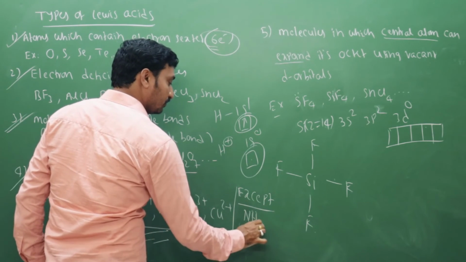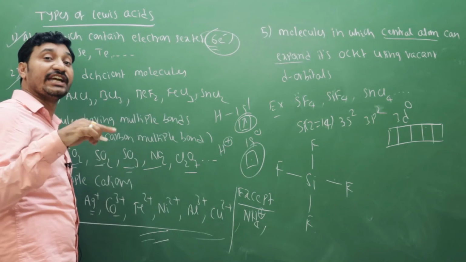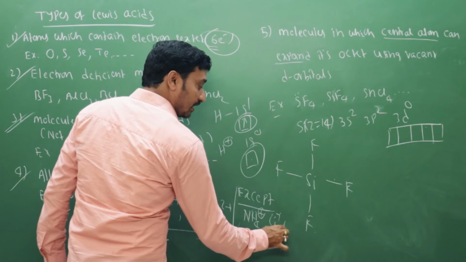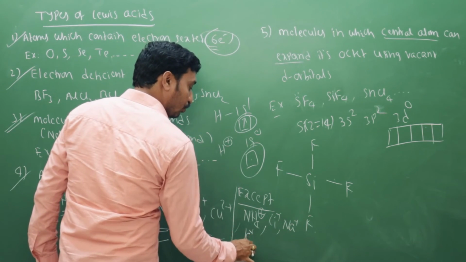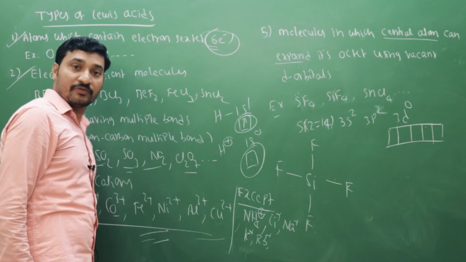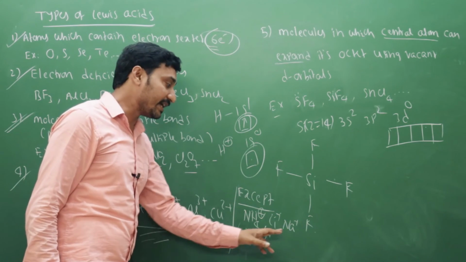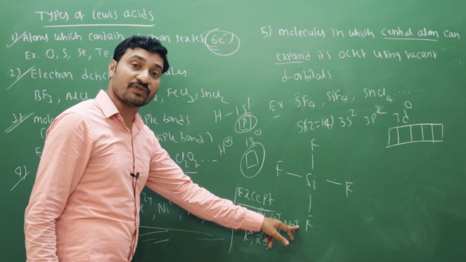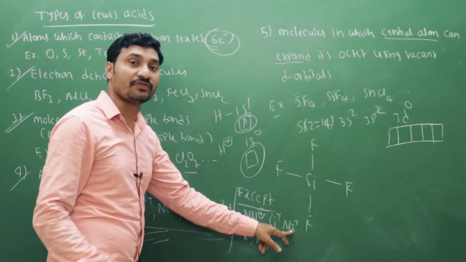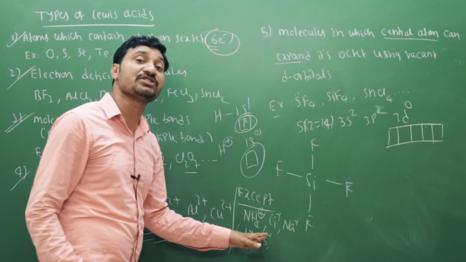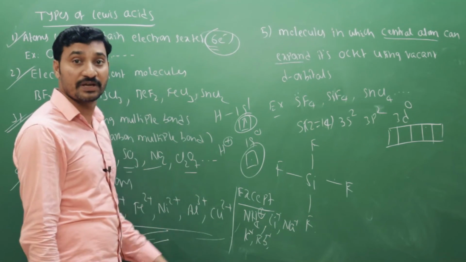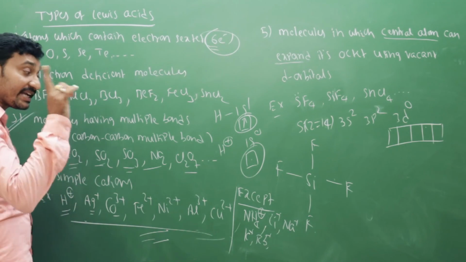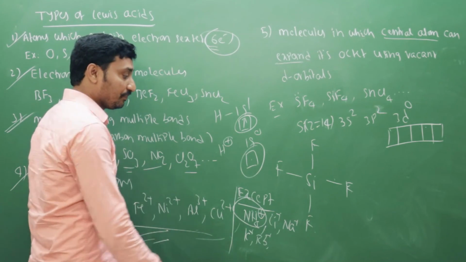ammonium ion NH4 plus and also 1A and 2A group cations. 1A and 2A group means lithium, sodium, potassium, rubidium, cesium. Why? Because they are already stable. Na plus is stable. Why stable? Sodium 11 minus 1 is 10 electrons, means it reaches inert gas configuration. So all reach inert gas configuration, meaning already stable. That's why no need to accept a pair of electrons. So that's why all simple cations are Lewis acids except ammonium ion, which is not a Lewis acid.